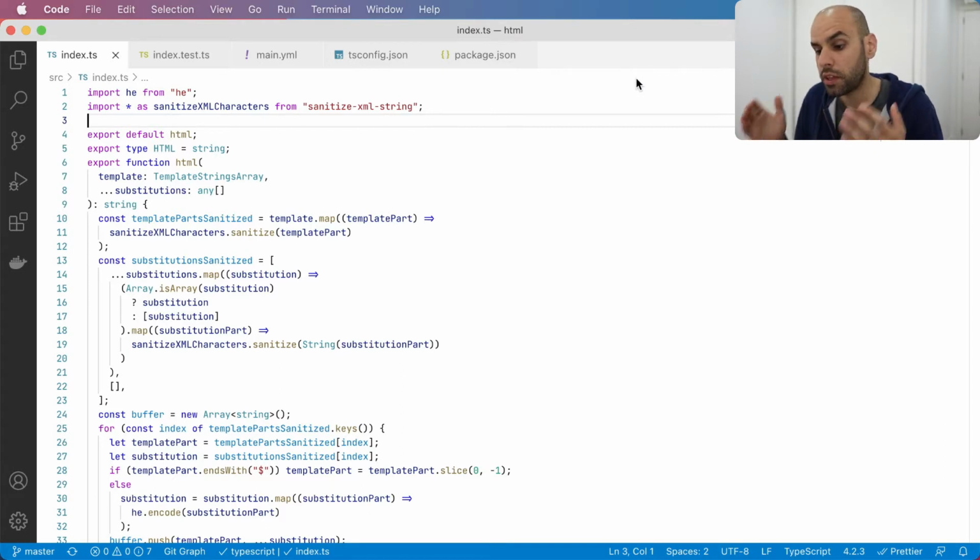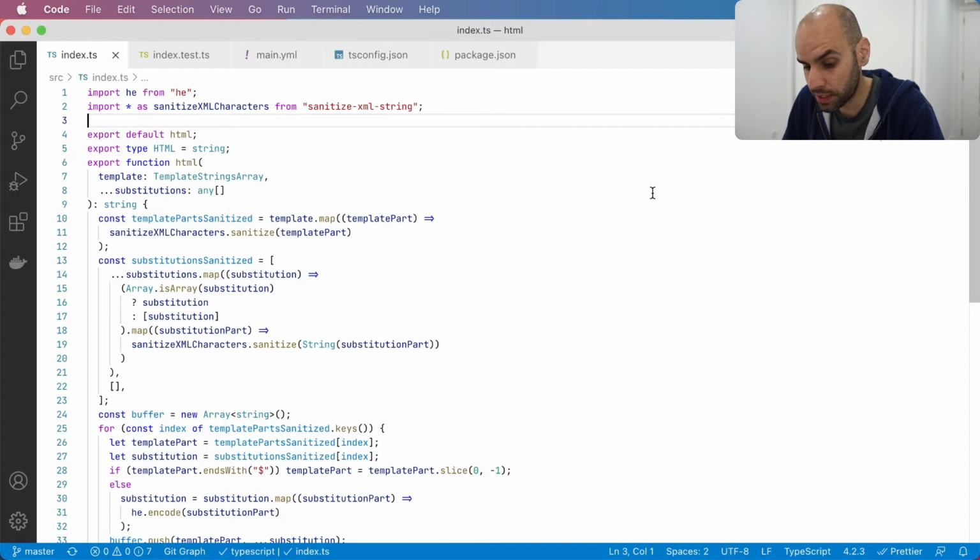So to begin with, this is the implementation of the library. It's a library with one function, and this function is simple. It fits on the screen almost. And I think that this implementation is a really nice and simple thing, and yet I think it's super powerful in the way that you can use it. And I wrote this code so that it's easy to understand. At least that was the intent of how I wrote it. So let's see if you find it easy to understand or not.